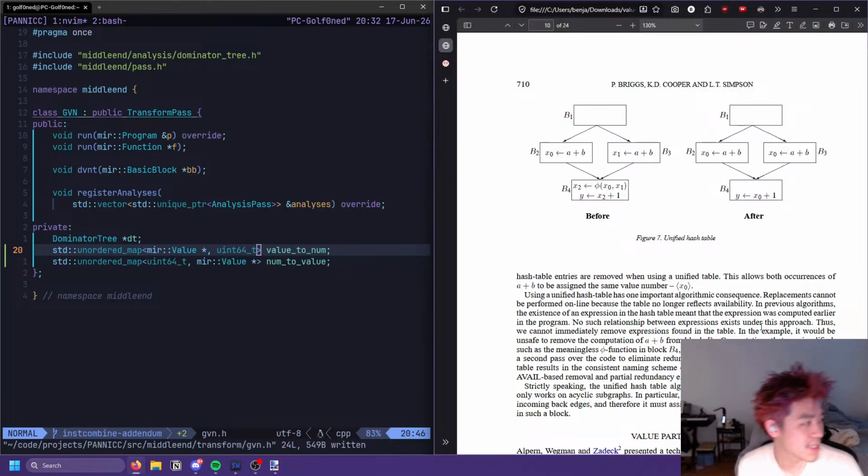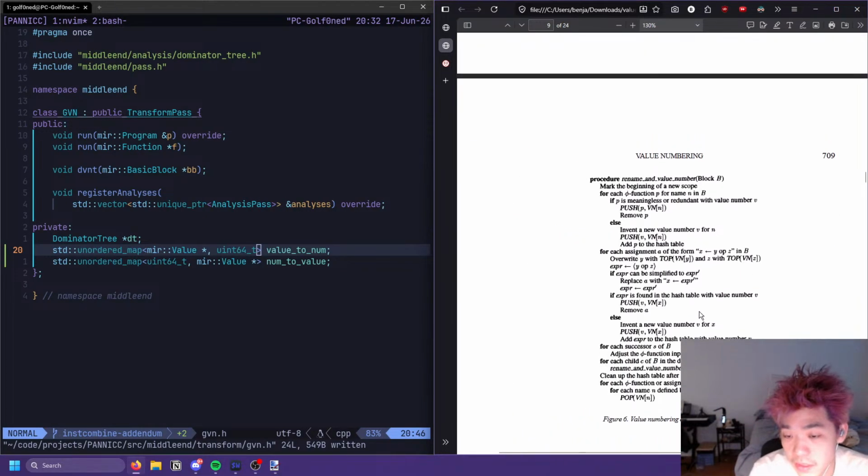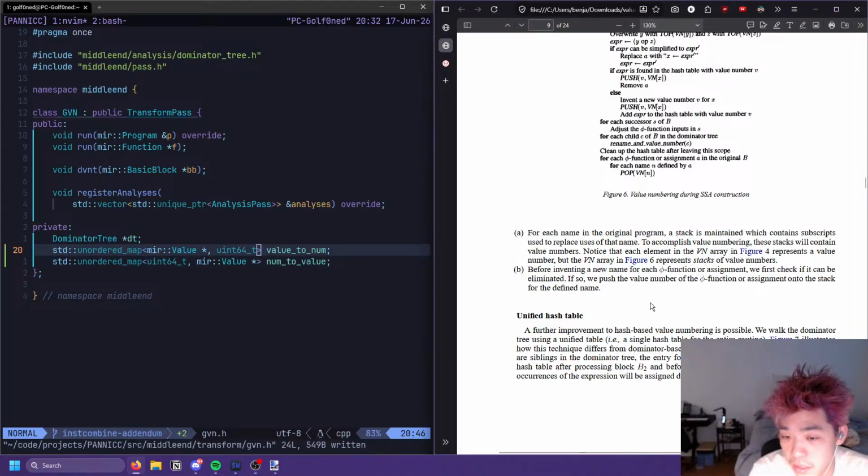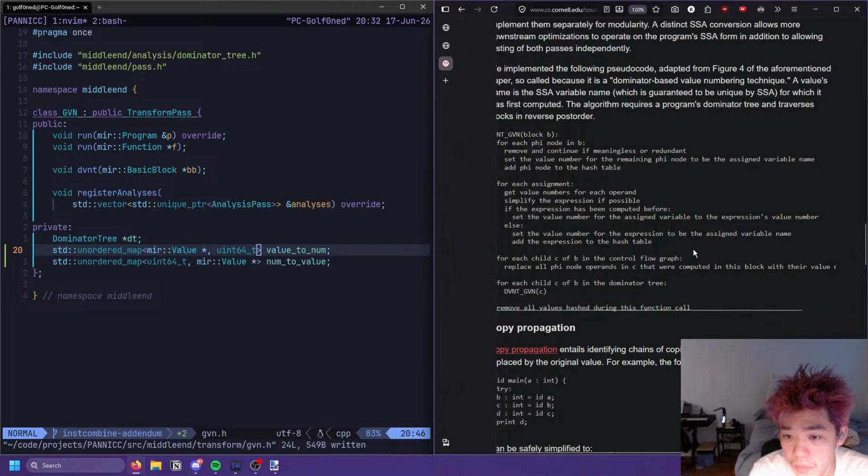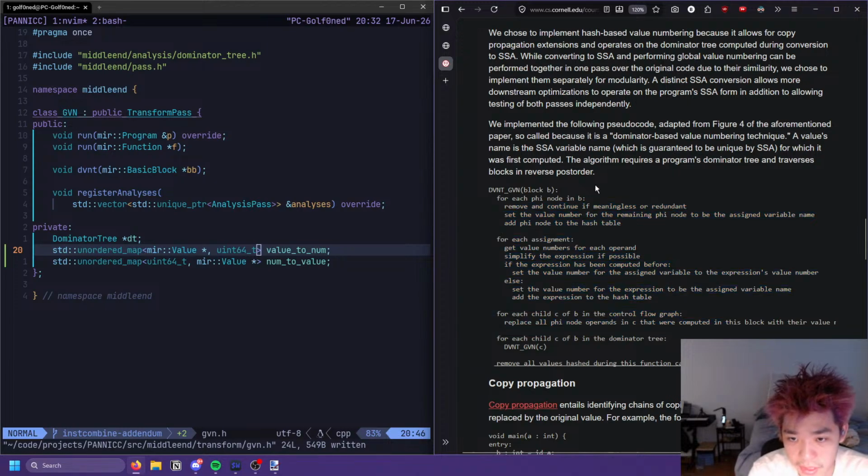Yeah, let's give it a try. I think this might be interesting. Let's see what we can do with it. So I kind of like this pseudocode. I think this is kind of what we're doing. So we set value numbers.